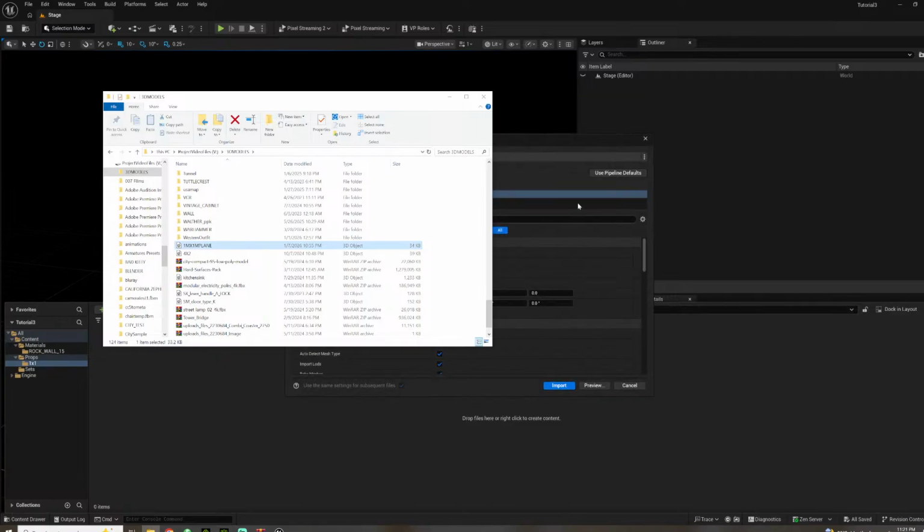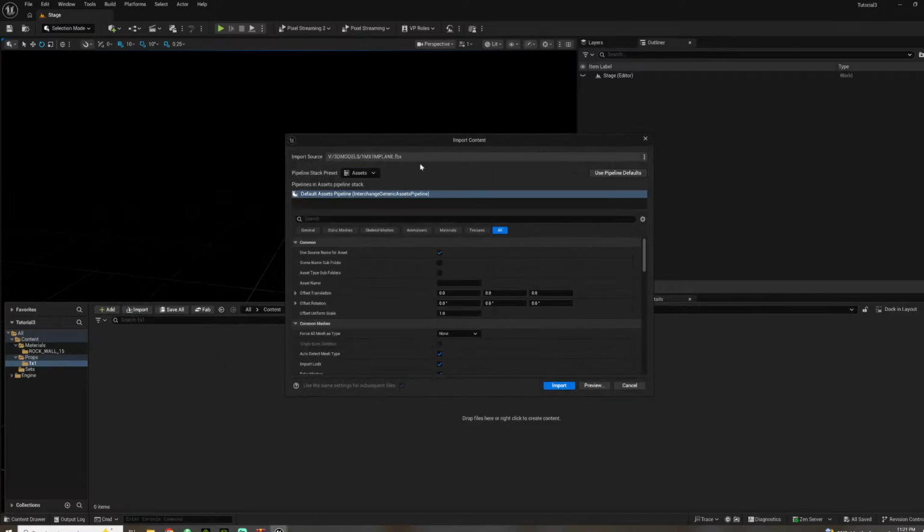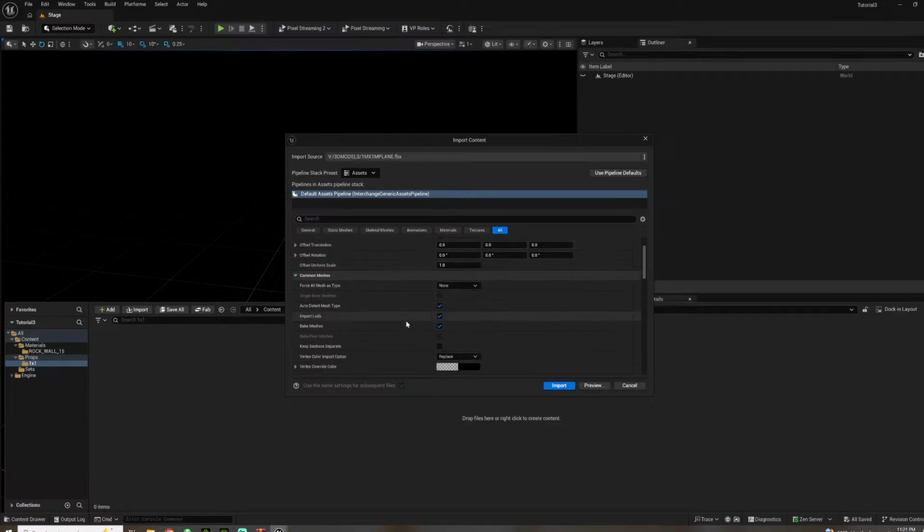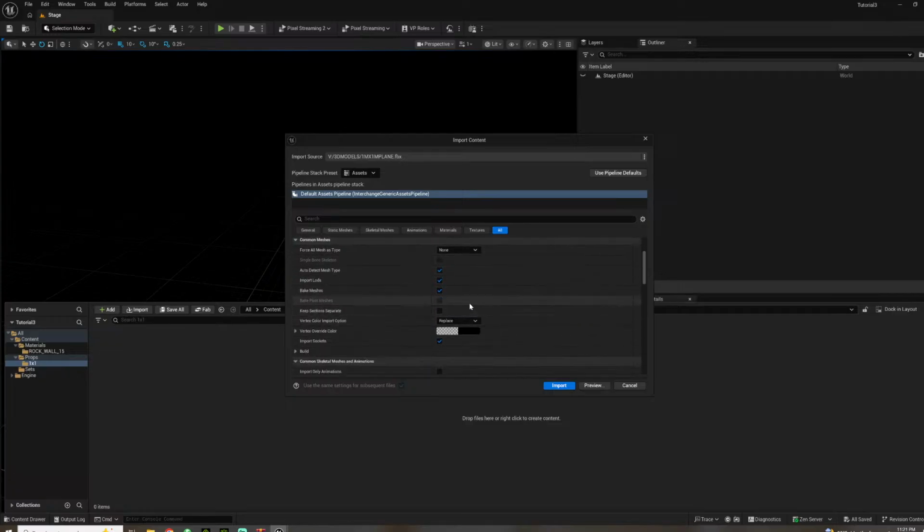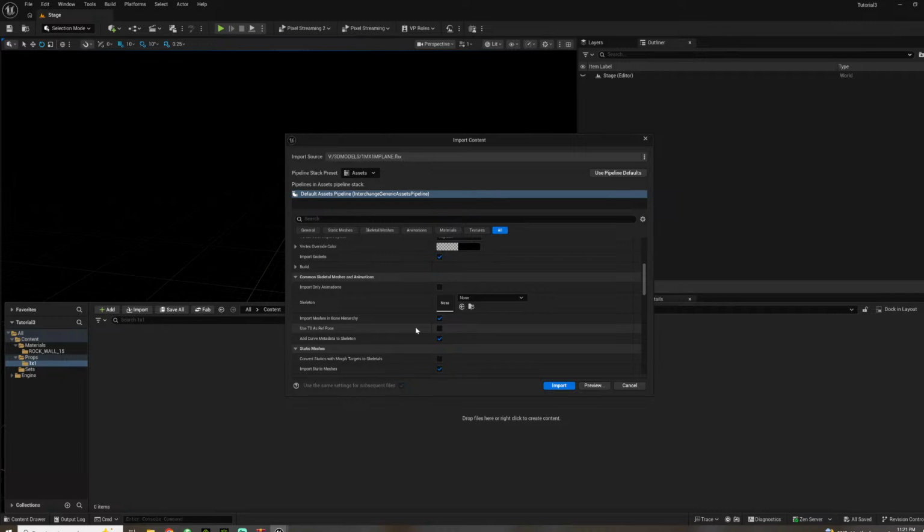That should be 1 meter by 1 meter. So just kind of click and drag. I'll ask you a few things. Big meshes, sometimes, now this is more for skeletal meshes here, so don't worry about that too much.